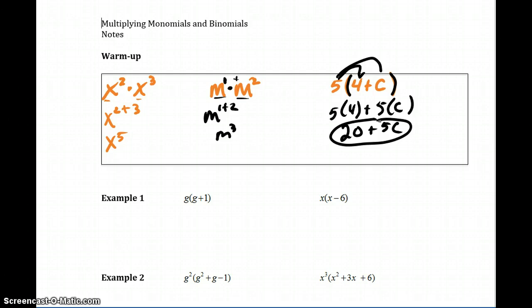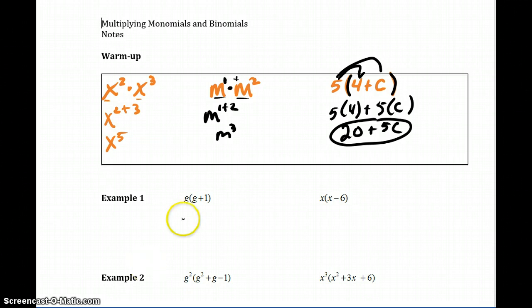How this is going to work today is I'm going to do an example in the left column. So example 1, I'm going to do this portion. And then we're going to hit pause, and you're going to complete the second one on your own. And then I will check your answer for you.